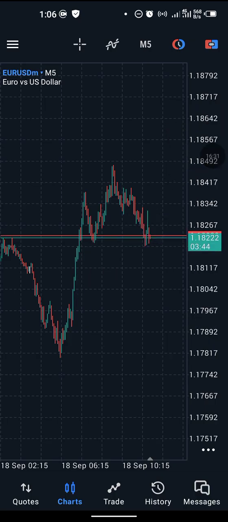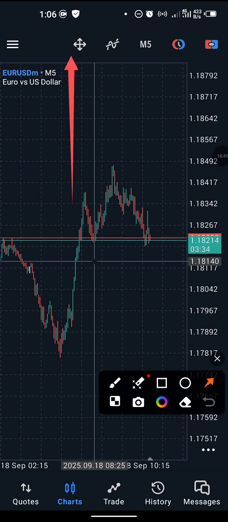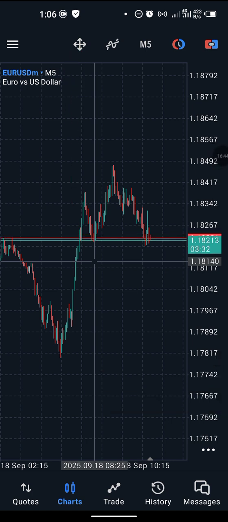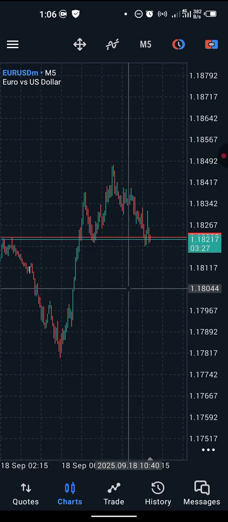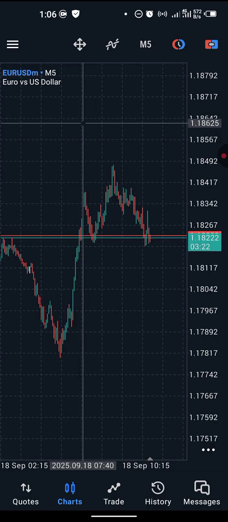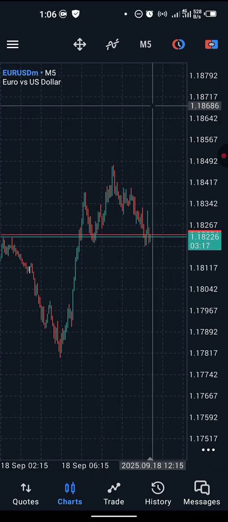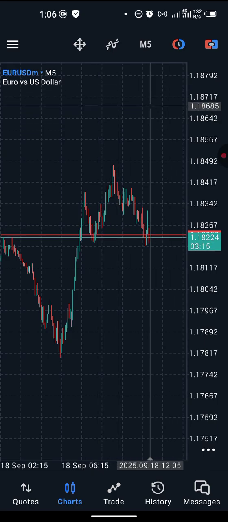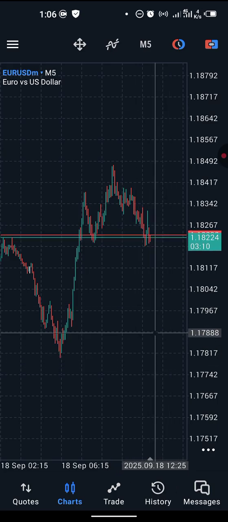So when I click on the crossbar icon, which is the very first one, I'm going straight one by one. What is the functionality? It just helps you move around. It doesn't do anything so special, but it can help you look at, let's say you want to take a TP here, what is the price range? You can see where I move it to now is in between these two, and it says 1.18685. If I move it here, I can use it to tell what it is in between those lines and stuff like that.